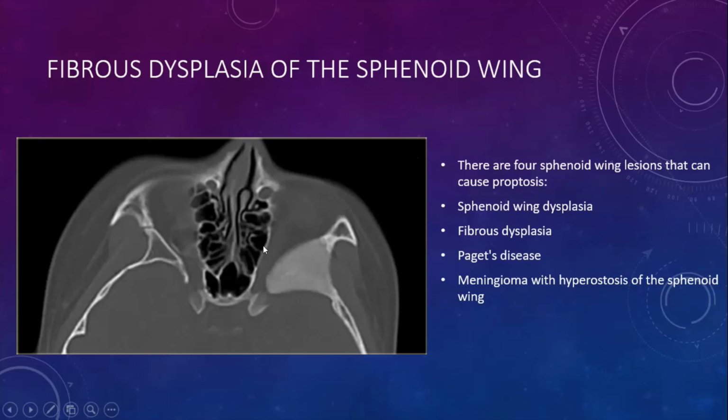mainly is fibrous dysplasia. So here is a ground glass appearance that is noted along the sphenoid wing as well as the lateral wall of the orbit. With this ground glass appearance, we have to suspect a monostotic or a polyostotic fibrous dysplasia. Other causes of this bone sclerosis or ground glassing, we have to think in terms of meningioma mass lesions that are causing sclerosis, sometimes Paget's disease, or if the entire skull is involved, osteopetrosis has to be suspected.